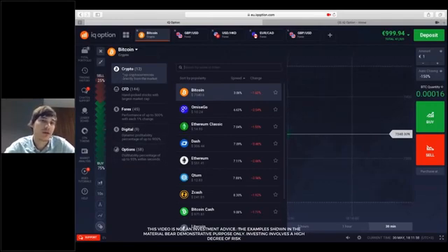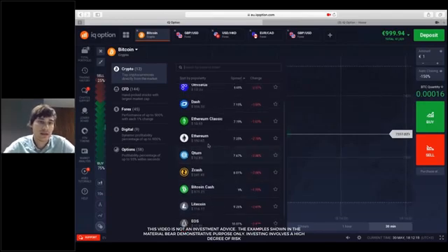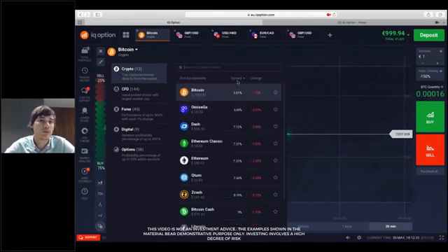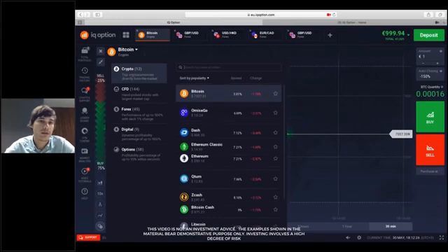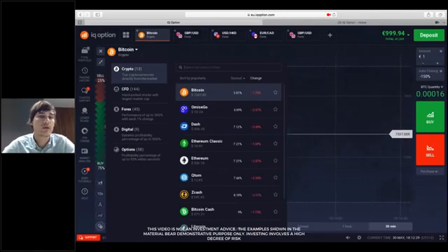But since we already have crypto, let me show you where you need to go to select the cryptocurrency. So right now it's Bitcoin. You see it's highlighted here, but also there are different cryptocurrencies available as well: Tron, Ripple, EOS, Litecoin, Bitcoin Cash, Ethereum, and others. You might want to sort by popularity, sort by spread, and also you can sort the cryptocurrencies by the percentage of change.